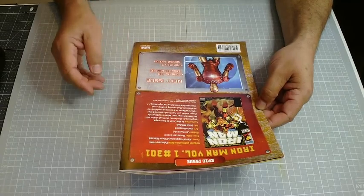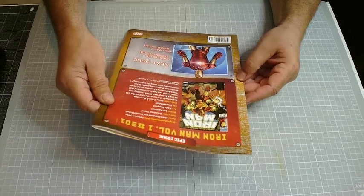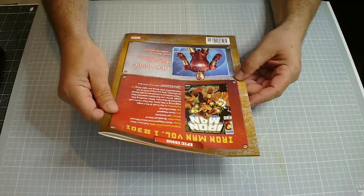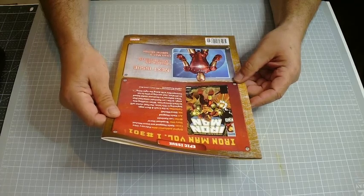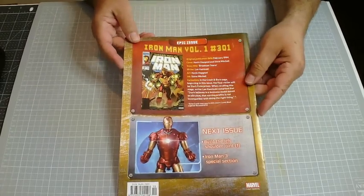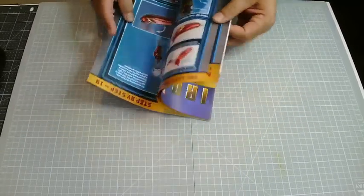There we go. Epic issue, Iron Man Volume 1, number 301 in the Crash and Burn saga. Beginning in this issue, the final victim will be Stark Enterprises. When recalling this stage, writer Len Kaminski remarked that Stark believes in a business model based on altruism, that earning profits is not incompatible with doing the right thing. There we go. Next issue, Build the Left Shoulder Joint. Iron Man 3 special section. Excellent stuff. All that being said about the comics, let's get on with the build.